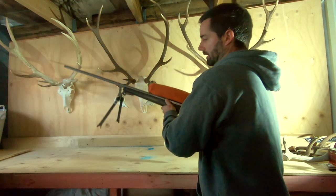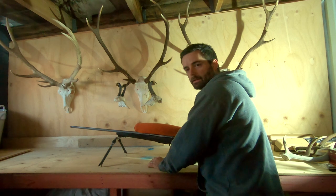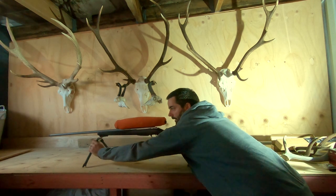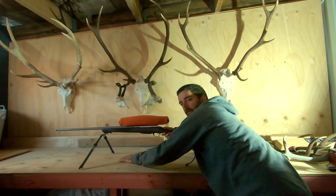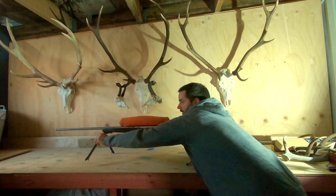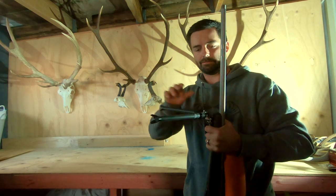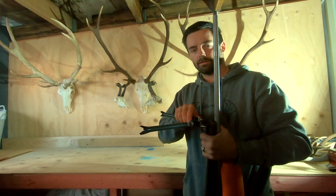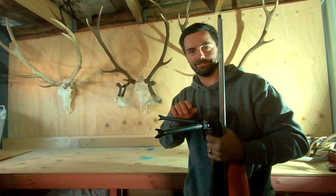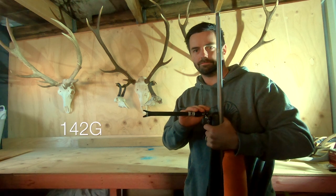Another first impression I really like: if you're down on target or you want to get on target on the side of a hill, you can adjust the legs with one hand straight out. I quite like that. It's extremely light — like most of the carbon stuff coming out now, they're all within around 20–30 grams of each other. Going from a 450-gram bipod like the Harris to something like this at around 140 grams is a big difference.